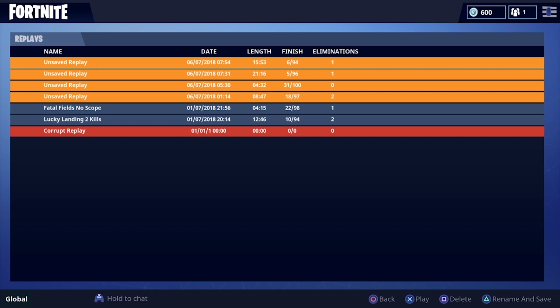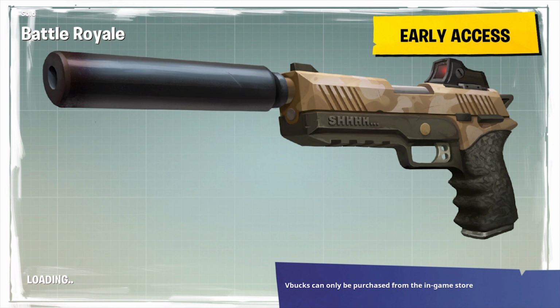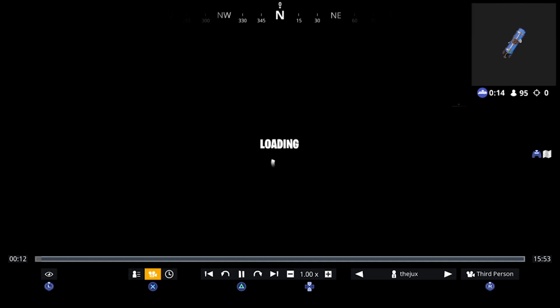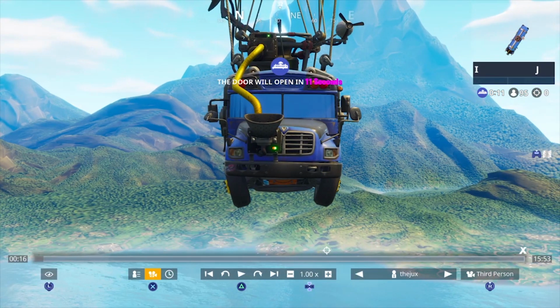And when you load one of these, it actually loads like you're loading into a game, like a normal game. So you'll click it, and then it'll ask you if you want to play that replay. Then you say yes. And when the replay loads, you'll see that it has a bunch of controls at the bottom. The very left-hand side is, for me, the left analog stick. And what it does is it hides all of the user interface, or it puts parts of the user interface back so that you can see them or hide them if you're going to screen capture from the replay.